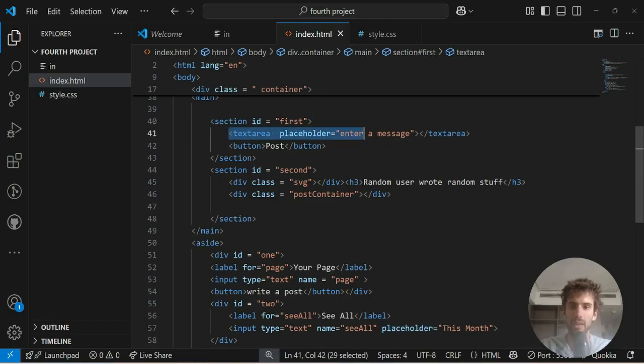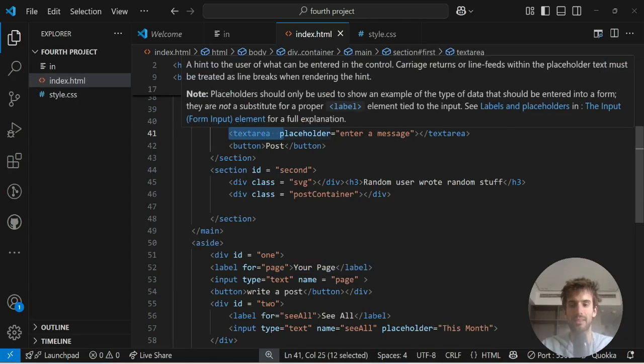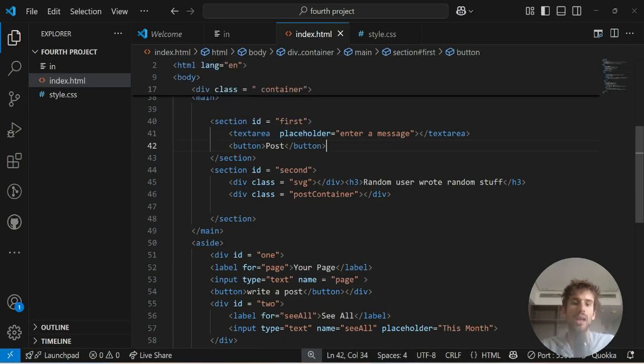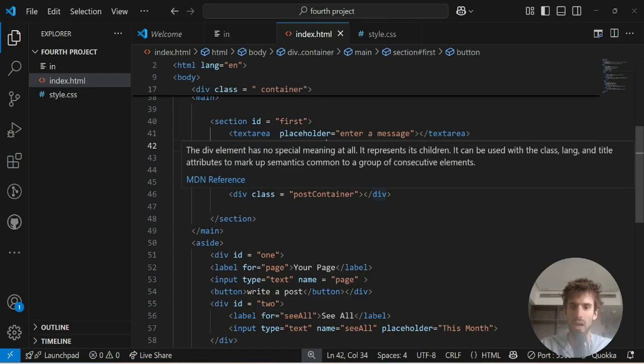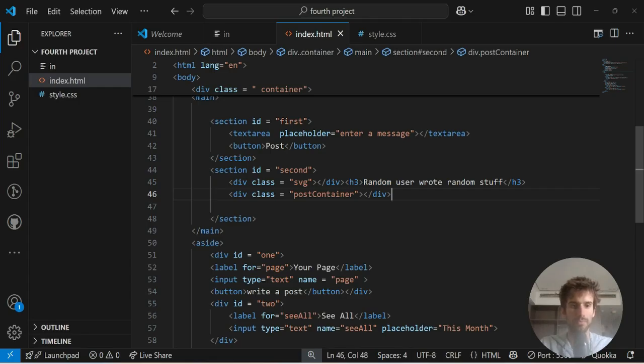Text area works very similarly, but is different in itself because it has an area. You can define a width and a height. Actually, you can define it even in the input, but text area is meant to be a text area, in fact, no? So we have a text area here, and then a simple section with a random div.